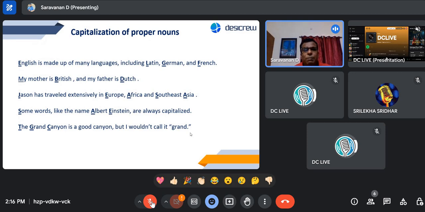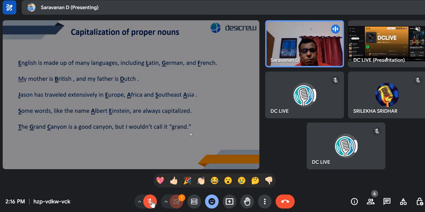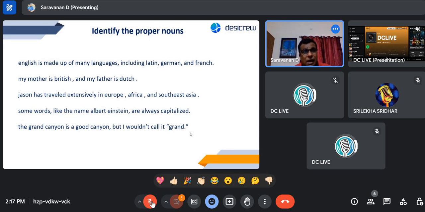So the objective of today's session, in both the slides, is to identify the proper nouns, like we would have done in school or in other English tests. Not only identify, we also try to rectify by saying that these are the things which will be capitalized. Which is actually pretty simple. And I say things are simple when you know the way it has to be done. So this is what it is.